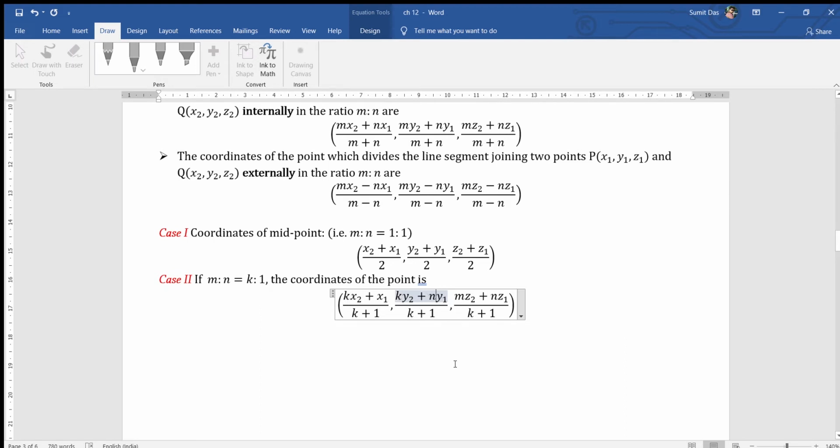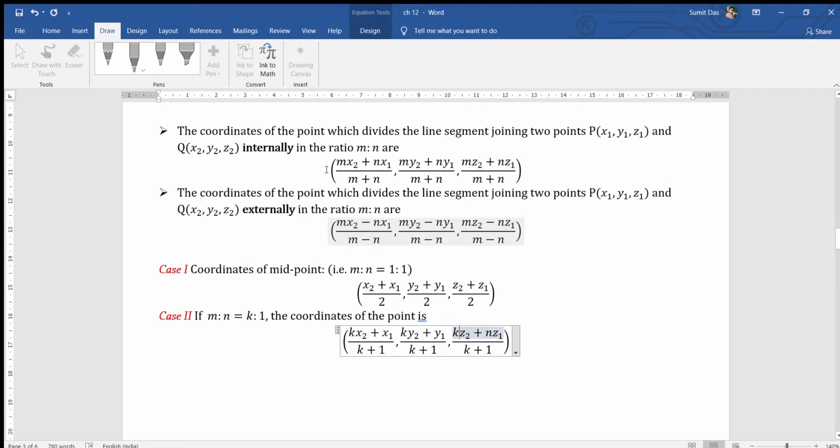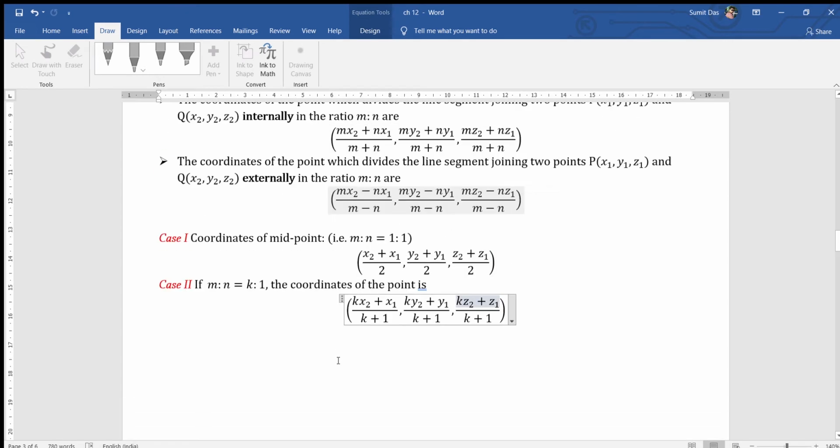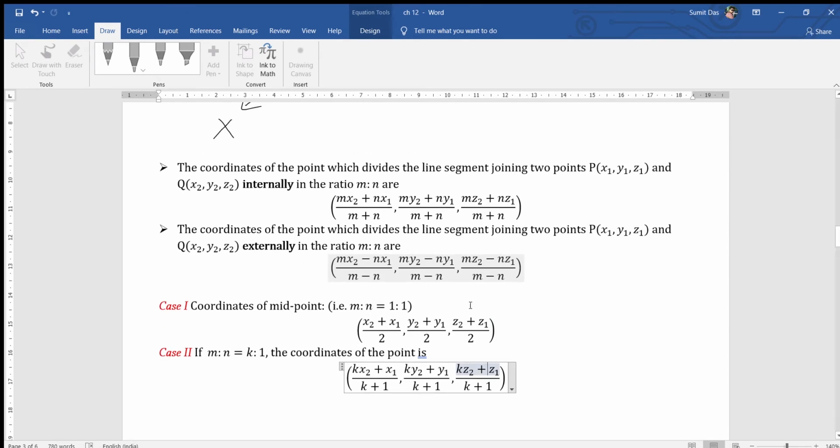Okay, these are case 1 and 2 I'm just giving you. You don't need to remember them. If you remember only one formula, the internal one, you can remember the external one: external means minus only. Okay, this is so simple. Based on this formula we have the exercise. Before starting the exercise questions, let me know if anyone has any doubt regarding this section formula. Section formula is very simple. Again I'm saying, same as in 2D geometry, that is the Cartesian plane. Here only the third dimension is z, so we have to write the z coordinate only.